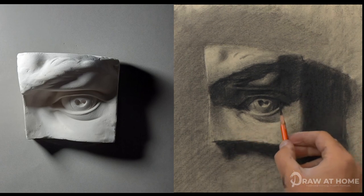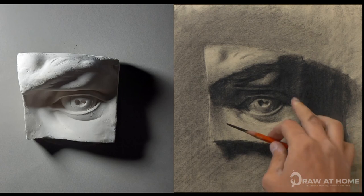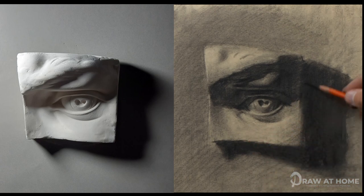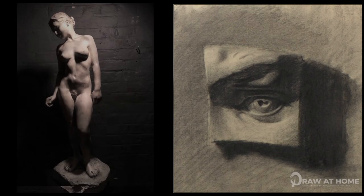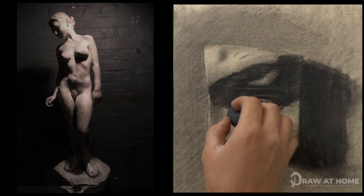Another advantage of artificial light is its versatility. We can move it around and create any number of interesting compositions and designs. Using this plaster cast of a figure, we can see the diversity of drawing options available to the artist by simply moving the artificial light source around the subject.